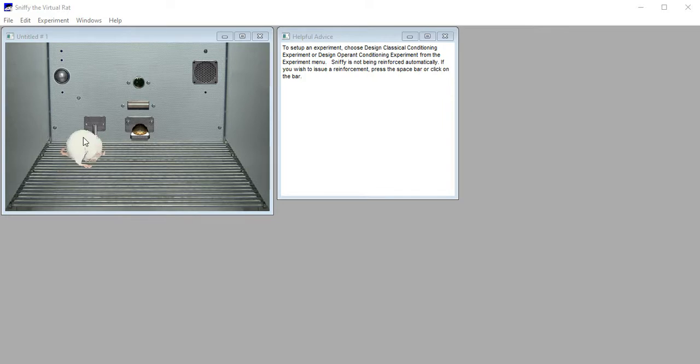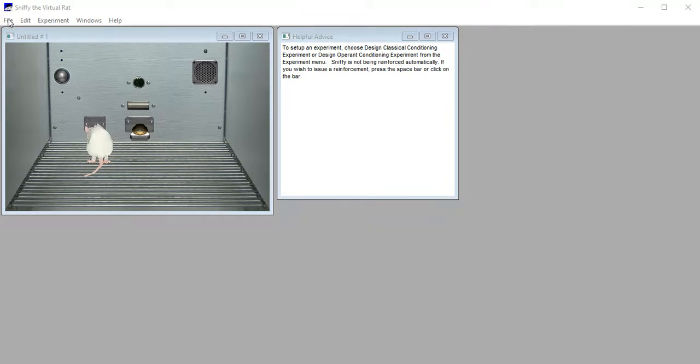One thing that the book will tell you in every exercise is what to name this file. I would highly recommend that you name it exactly what the book tells you to name it because sometimes there will be later labs that require you to open old files. If you forget what you named them, it would be a lot harder to find them when you need them. But if you named it after what the book told you, you can just look in your lab book and you know what it should be called.